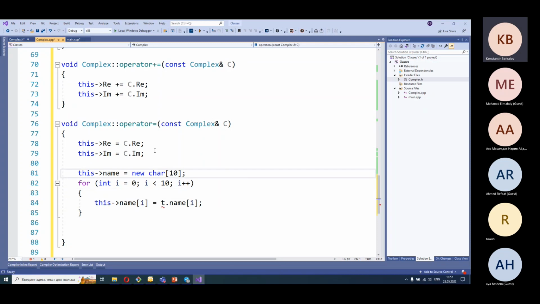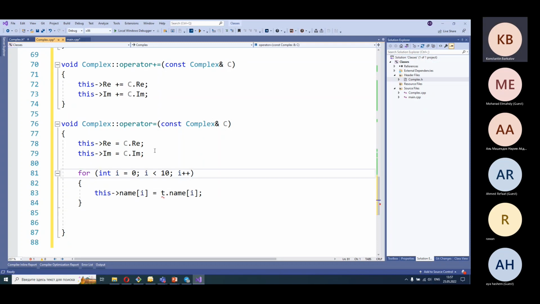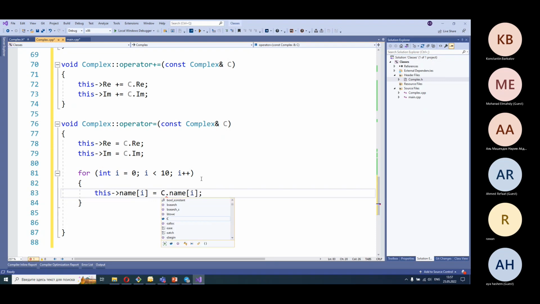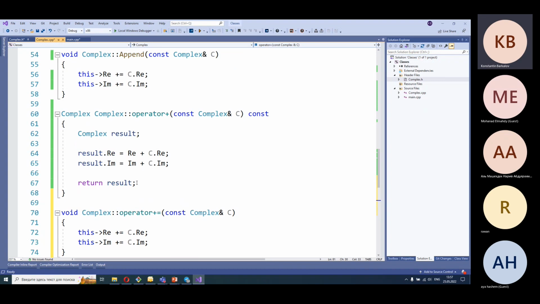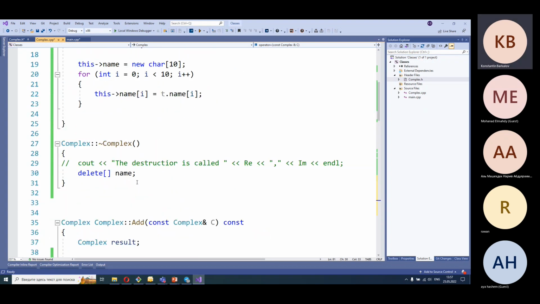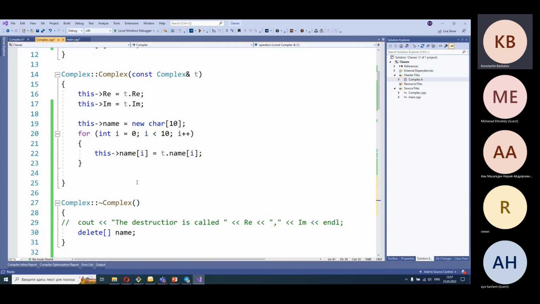In my example, the size of the name is the same. That's why I know it's not needed to reallocate the memory, because all of the classes have the same size of the memory, 10.